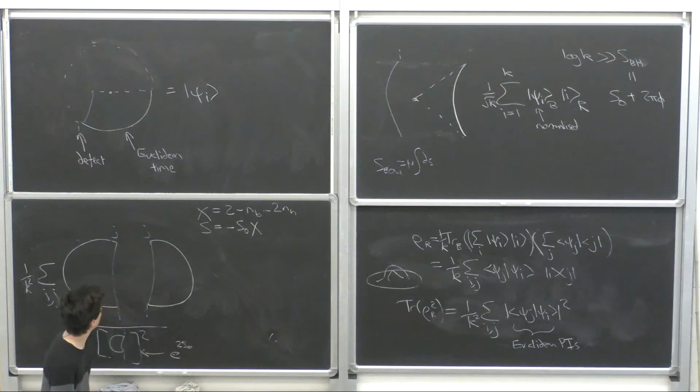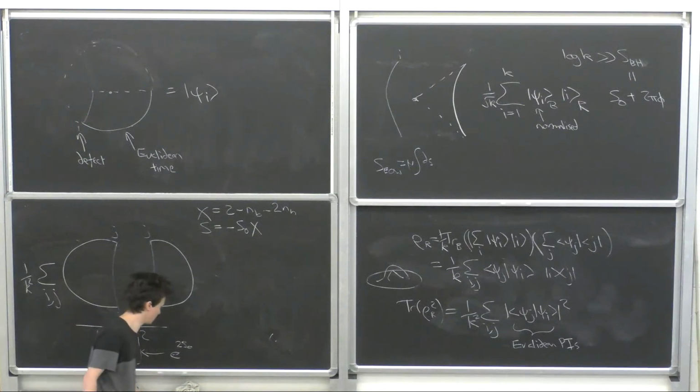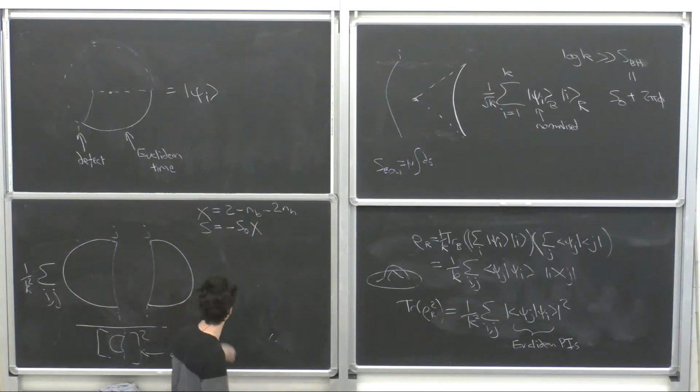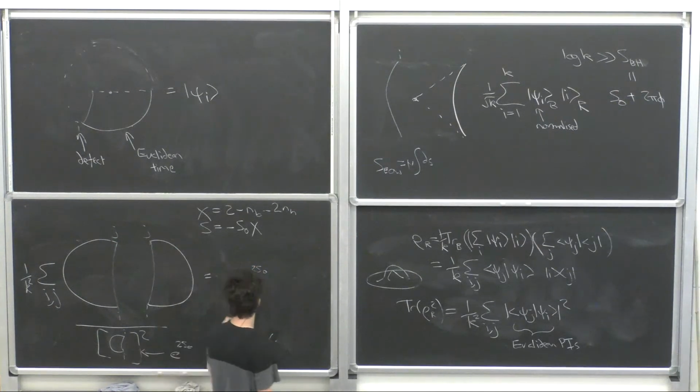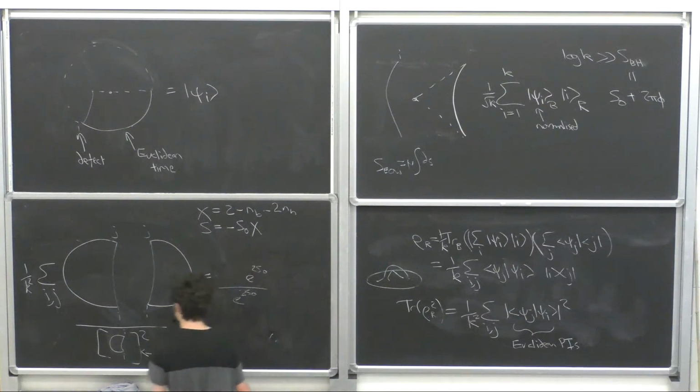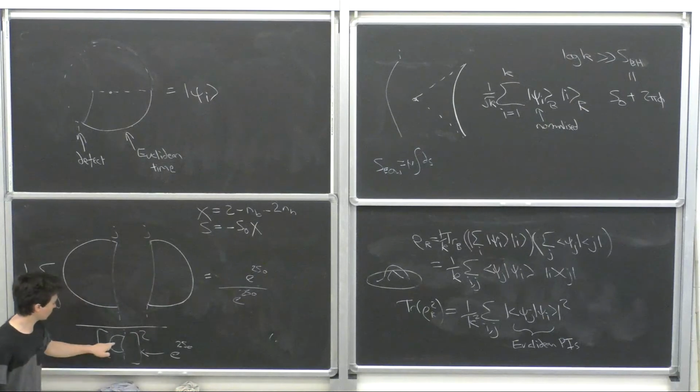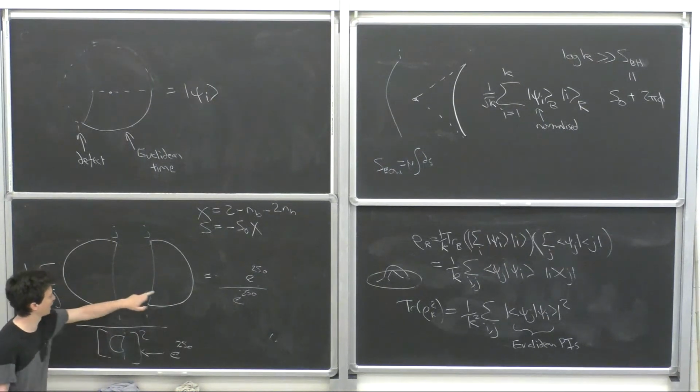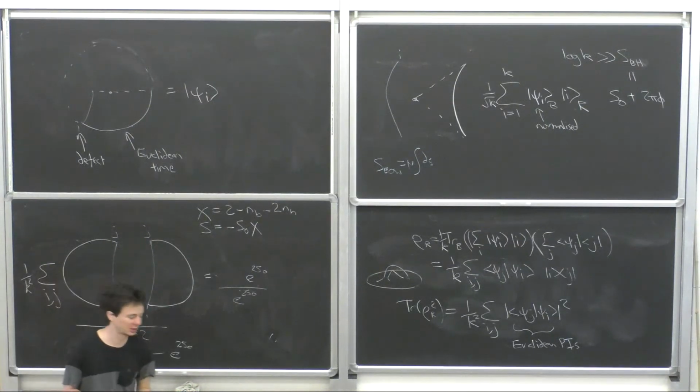Okay. So, what do we get here? Well, first thing to note is that we have 2 disks. Each of them gives a factor of e^S0. We just worked that out. So that gives us an e^(2S0). Of course, that's just cancelled by the e^(2S0) on the bottom. It's unsurprising because we have 2 copies of this geometry on the bottom and 2 on the top, so they give exactly the same thing.